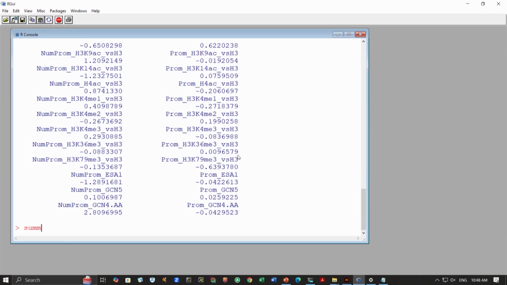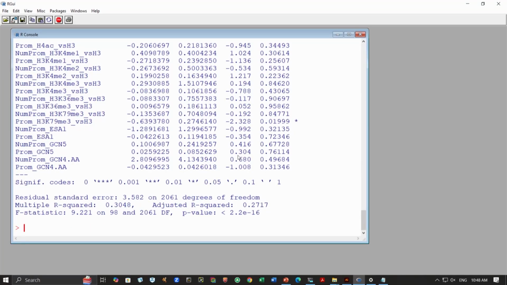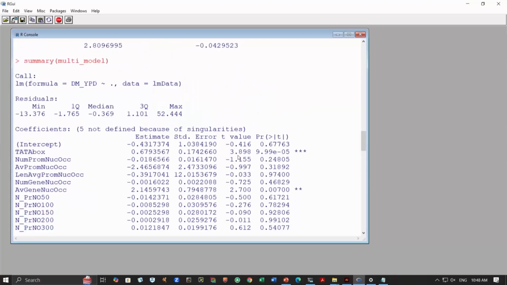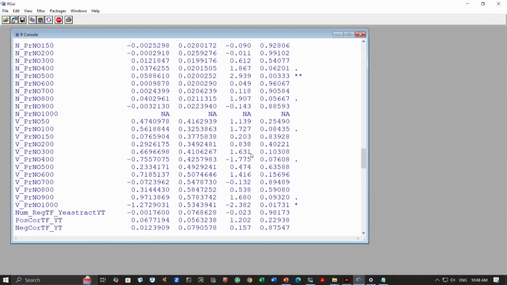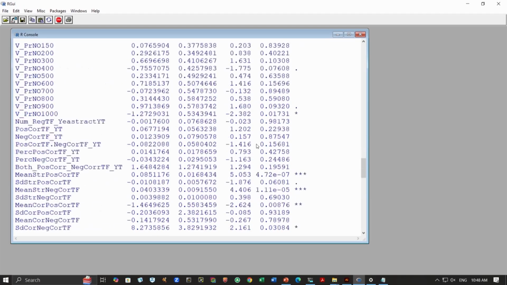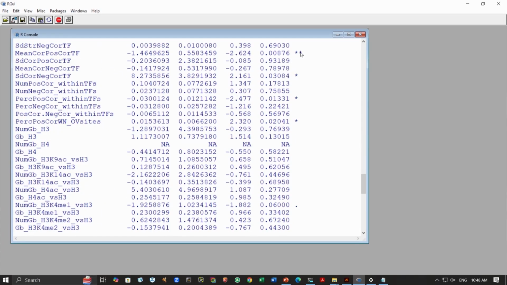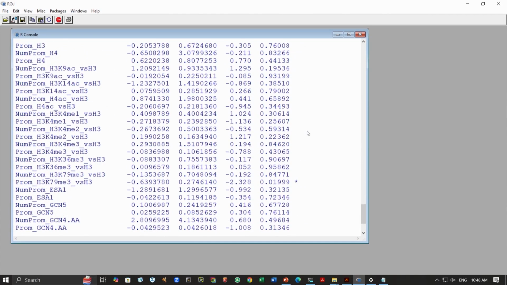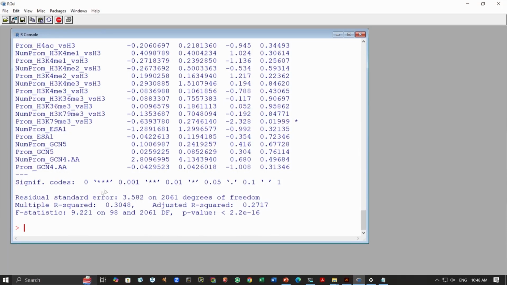We can also run summary, and here we will get the importance of each of these features, which features show significant linear relationship with the response variable. As you can see, for example, there are these stars. These are significance codes.